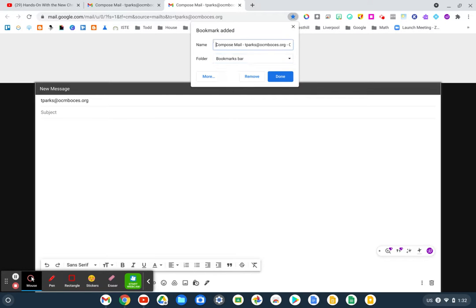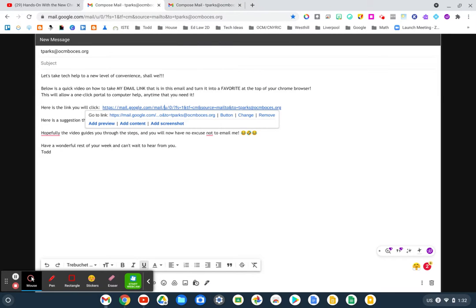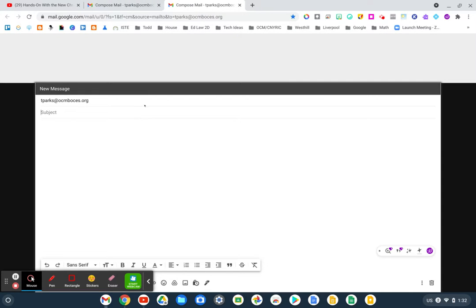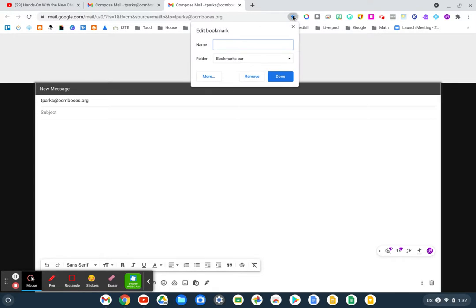And then the name of this, I'm going to delete what goes in automatically. And you can go back to my email and take a look. And I just made the suggestion with some emojis there of Tech with Todd. So I'm going to copy that. And I'm going to go back. And you can see that my star, what I was working with, went away. I'm just going to click on that again. And I'm going to paste it as the name.